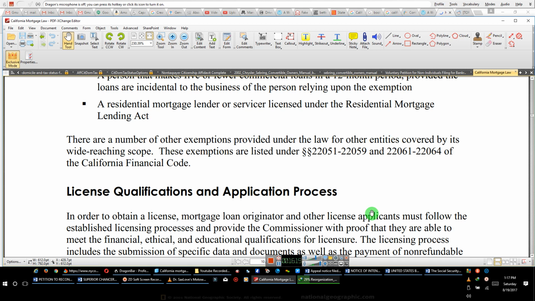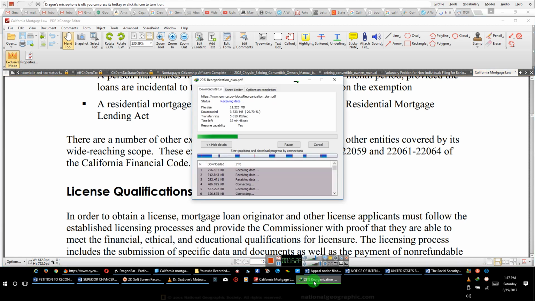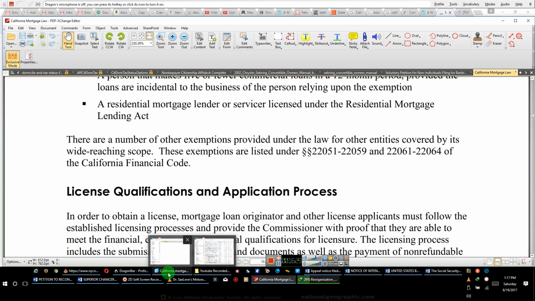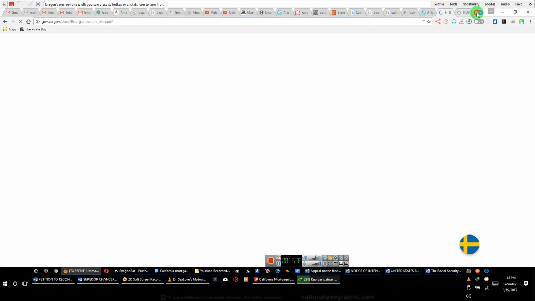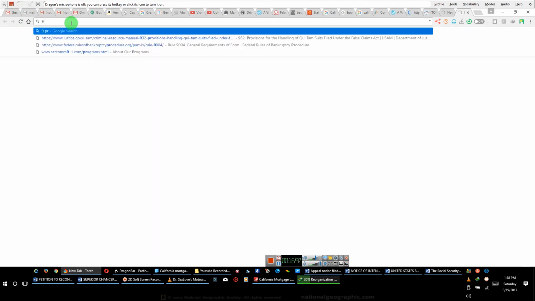Remember, you have to go over what's called the 9 principles of statutory interpretation. So this is going a little slow. That's the problem, 32 minutes. That's what happens when you tether. Statutory interpretation. Let's do it here. We have to do this so it doesn't go to the home page. And 9. What I did, ladies and gentlemen, is I just put in the 9 principles of statutory interpretation.